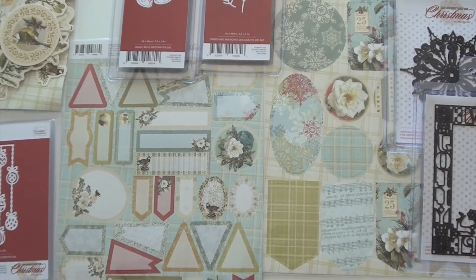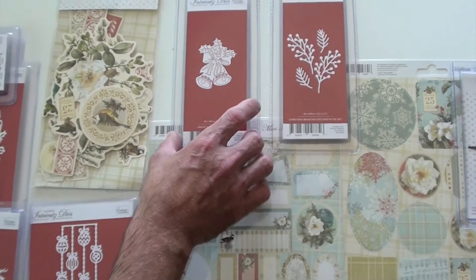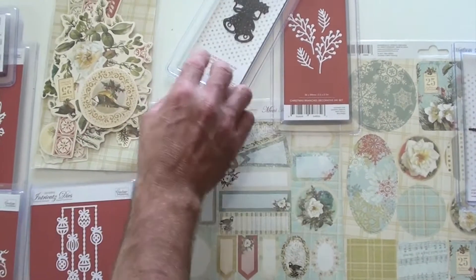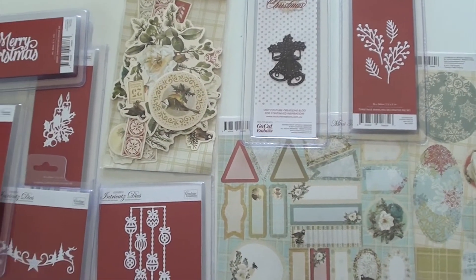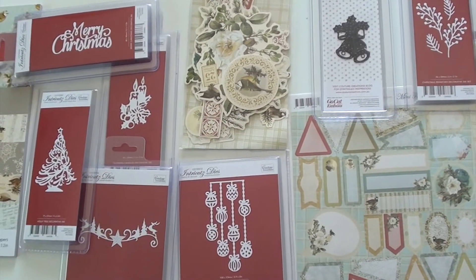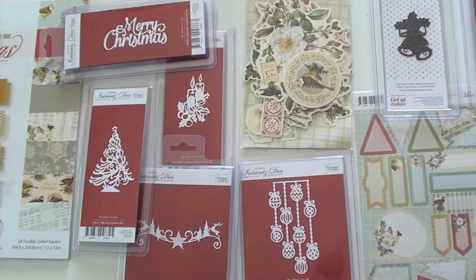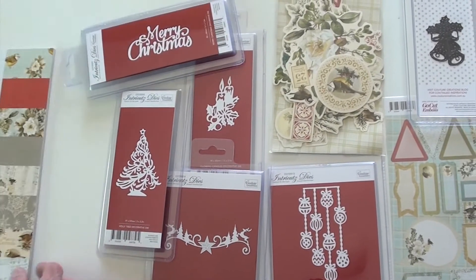Here are your labels, stickers — let me just flip a couple of these so you can see. Shame they couldn't get a picture that way. Die cut pieces, 32 to choose from. Another selection of traditional dies that are going to work great for your Christmas cards and more.